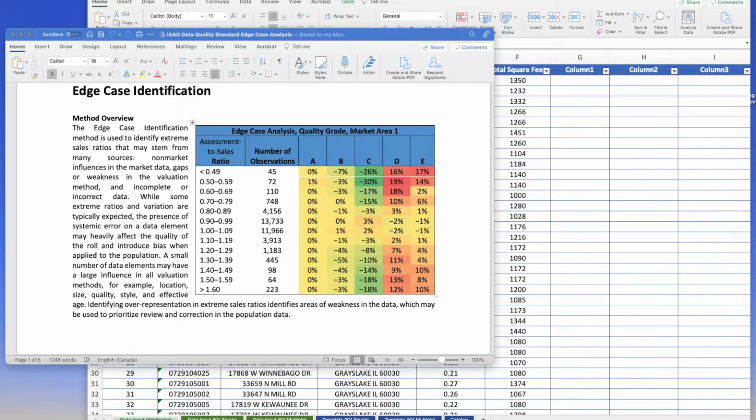And this is designed to make it easier to identify variations between the assessment and the sales prices of the various properties based on different criteria. So here's a description and the output of, for example, a grade A, B, C, D, or E. And in the sample they provided, this assessment to sales ratio, the observations, and how they played out in the distribution. I'm going to show you how we do that here really quickly.